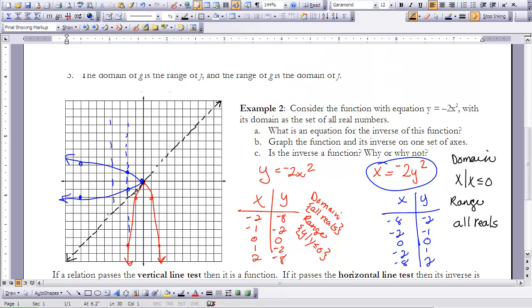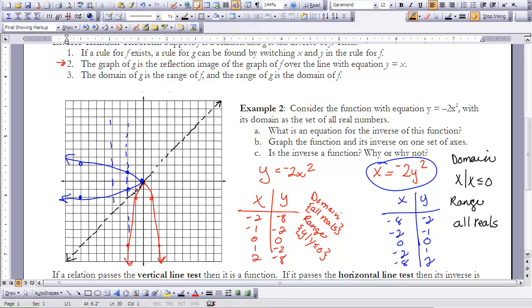So we have the vertical line test that I talked about before. If you did not want to graph the inverse, you can use the horizontal line test on the original. So I could test this one, the red graph, with a horizontal line test, and you see that it does not pass a horizontal line test. So if you did not want to graph the function's inverse, you could test the original function with a horizontal line test.